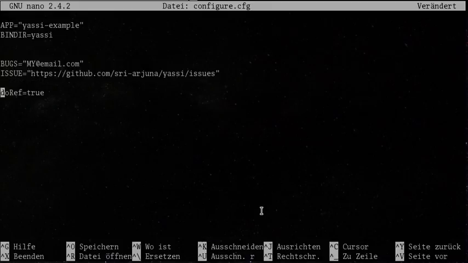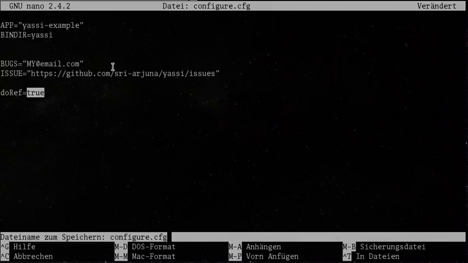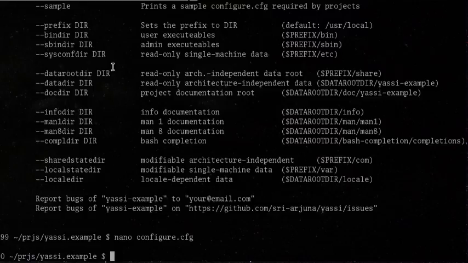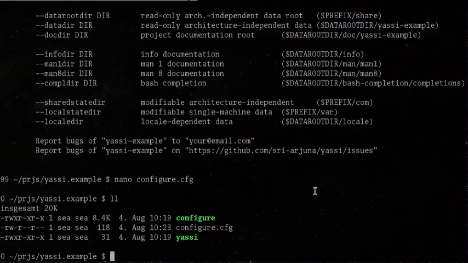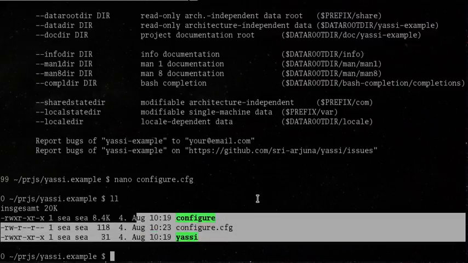The do ref would be quite a fun thing. For the installation, it creates a reference file, writing all the absolute paths of the bin dir we're going to be copying the files into. If you say do ref true, you're going to keep the reference file and it's going to be copied into the sysconf dir, which would be this one by default. So that's already it, we got the configuration done.